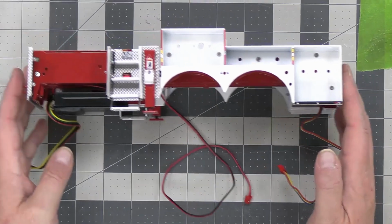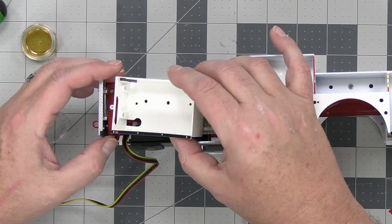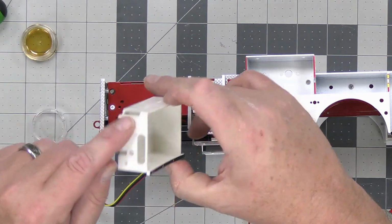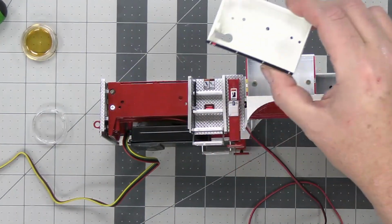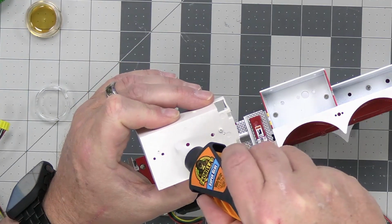Okay, now what we're going to do is we're going to bring back this compartment that we got in the previous stage, and it's going to go right onto here. Okay, there's some lugs right here. You got to peel this back a little bit, just very slightly, to get them to fit into here. There's 2 matching lugs back here, and these also get held in with those Type D screws. So again, I'm going to put some super glue right up in here.